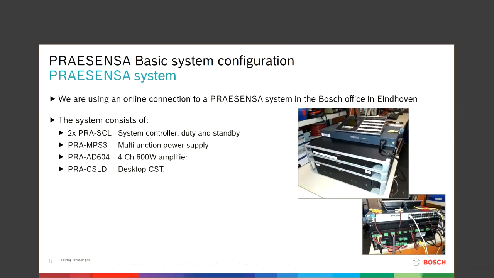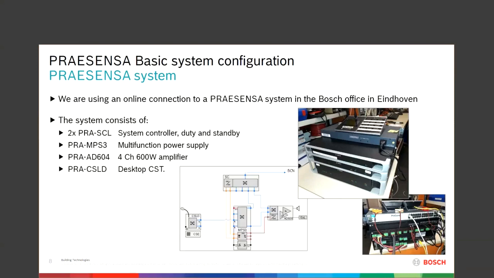We have the MPS, the amplifier, and the call station. In the diagram, you see the controller, the amplifier, MPS, and the call station there with one extension. There is on channel 4 an end-of-line board connected, and we have connected a loudspeaker on output number 1. Check the wiring. You see here the network, that's the blue cable to the call station. The brown cable is the lifeline and power for the amplifier. And you see the orange lines, that is the power for the system controller.